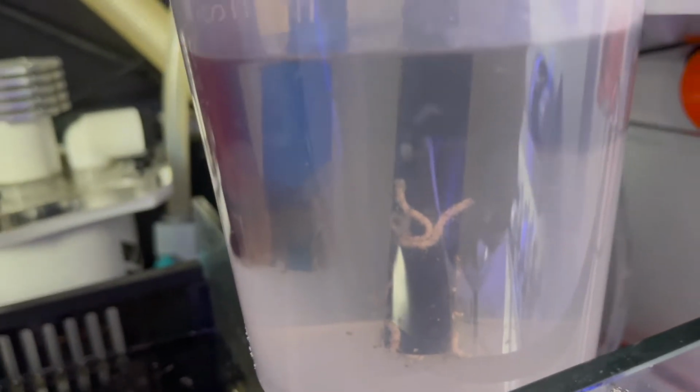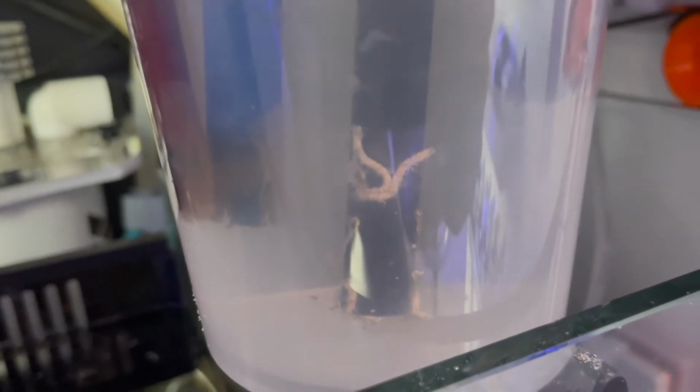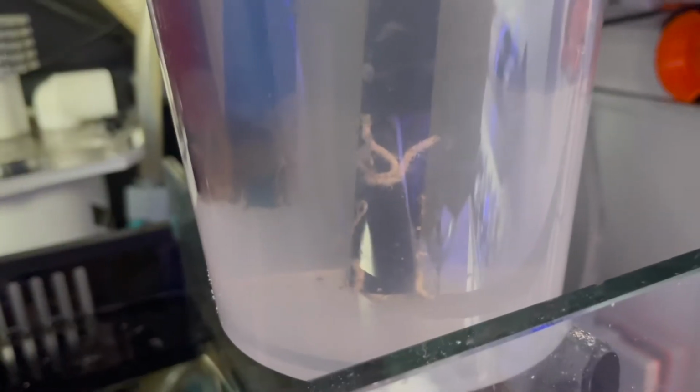There's some previously alive feather dusters that were on there. This should all be able to be cleaned up in about 10 or so minutes.